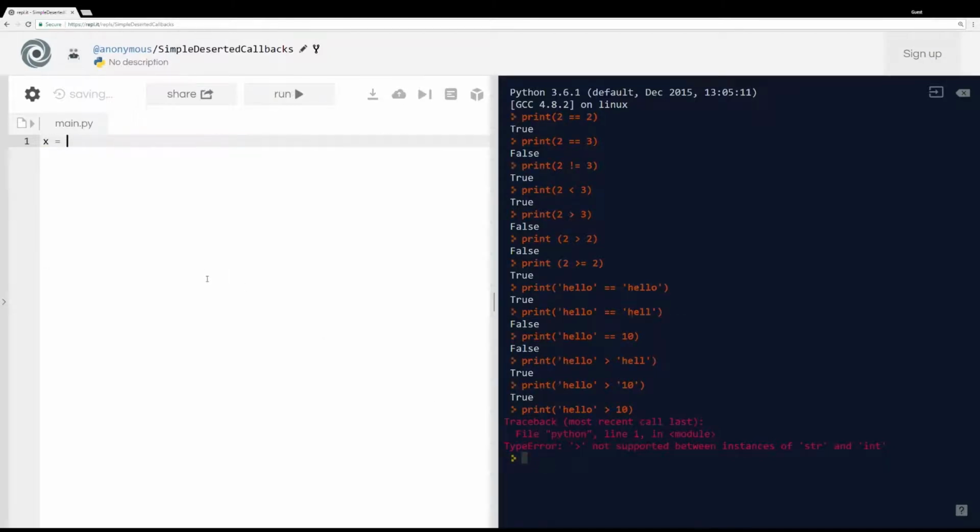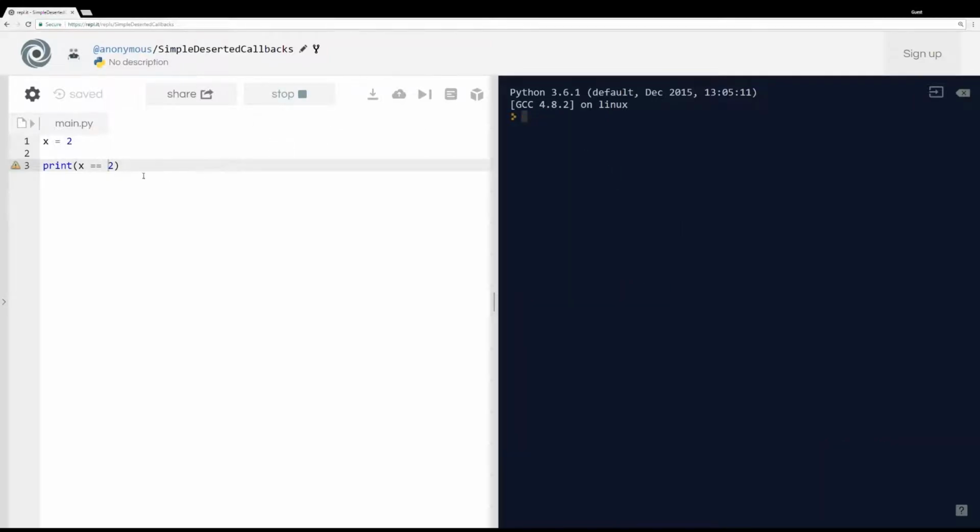Let's use variables now. Let's assign x to 2, and we can just do whatever we just did with them. We can do it here as well. This should print true because x is 2. Did I run it? Yes, there you go. Then we can also use the logic operator, not x equals 2. This should print false. There you go. This is a double negation. This should print true, and it does.